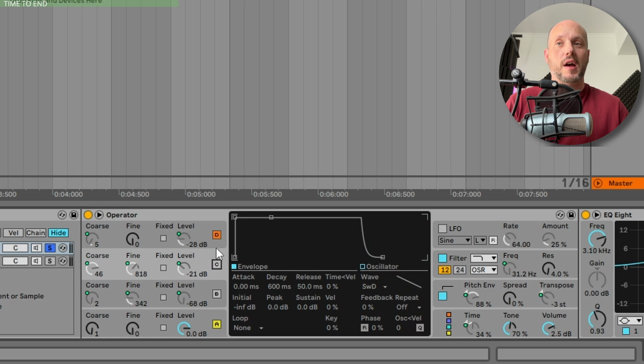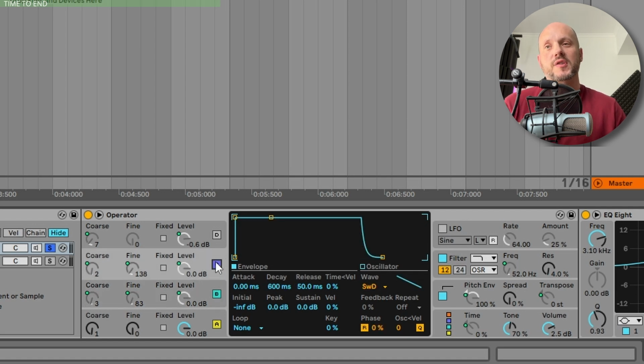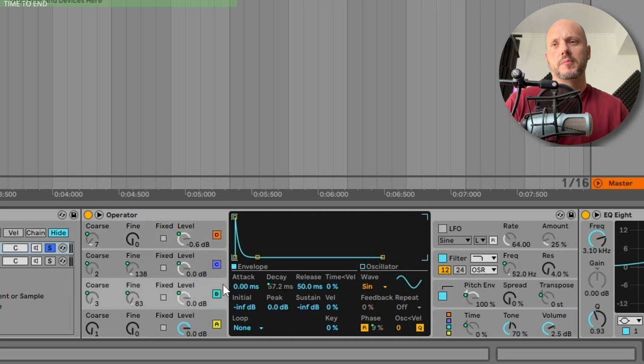But that would be nothing without the extra operators or the FM, because that is how it would sound. It's cool, but you know, it doesn't have the punch. So this is where the extra operators come in, because the goal was here, as you can see, just to focus only on the transient. This is why this envelope is quite short, and because I'm using this FM chain, all the other operators affect only operator B. In fact, only operator C affects B, and D affects only C, but at the end they add together and create a really rich in harmony kind of sound only on the transient because of this envelope.